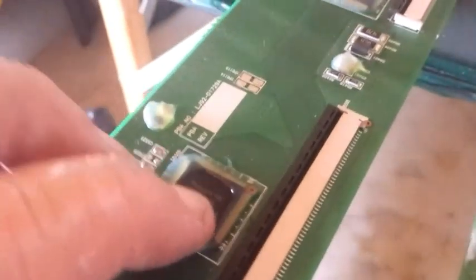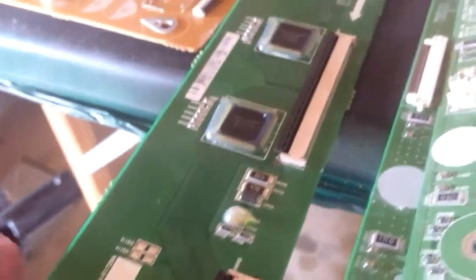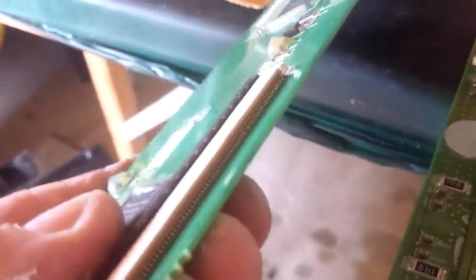These ones controlled vertical, and this one controlled horizontal. These have got little flat packs in there, but I don't think they're actually flat packs. And all the contacts in there are silver, which again is rather sad. Plus those ones in there, they're all silver. So this whole thing was nearly all silver. Hardly any gold plate in it whatsoever, which is rather sad. That probably took me about an hour to do.